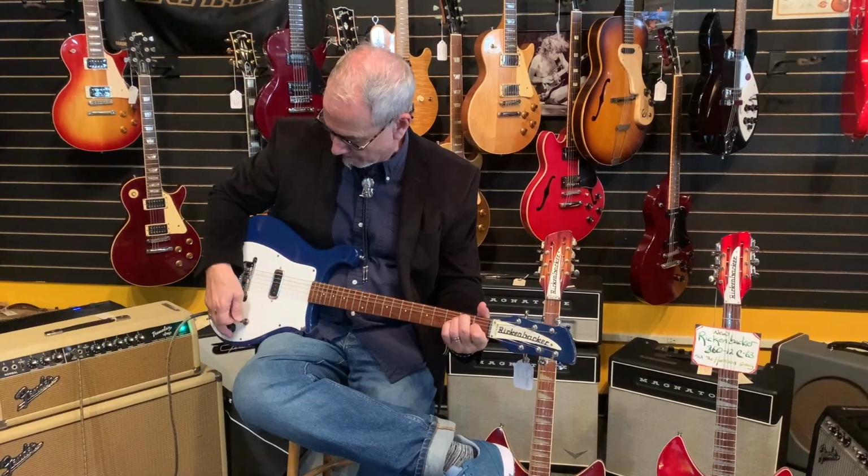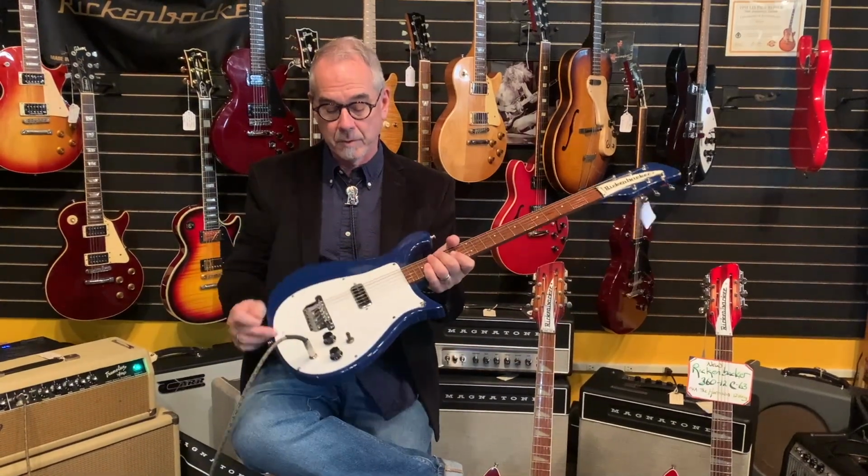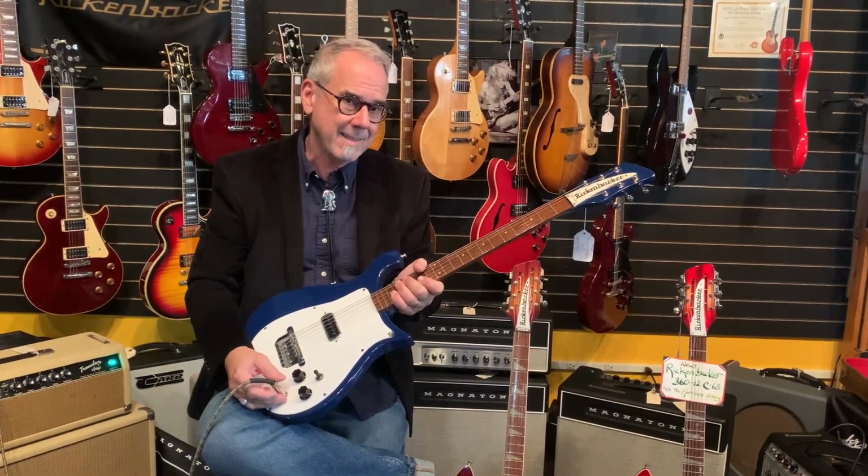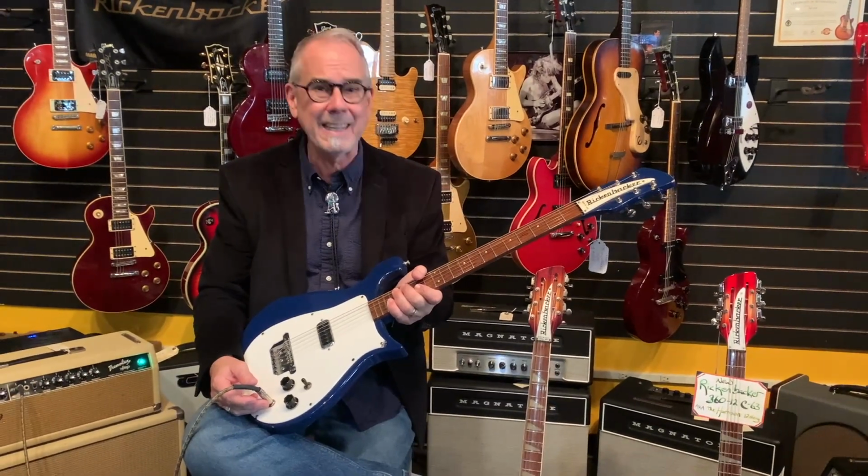Why a three-way switch on a guitar with one pickup? Tone control, baby. It assigns a different resistor, or capacitor, to the tone control. So that's something Rickenbacker thought would be rather clever on their part.